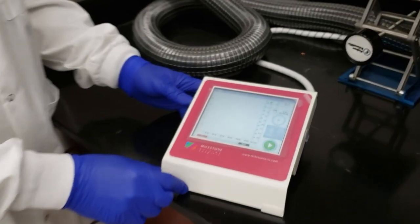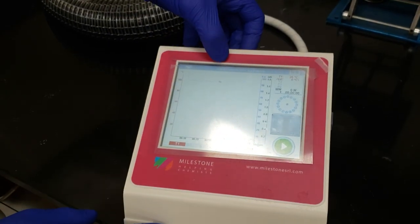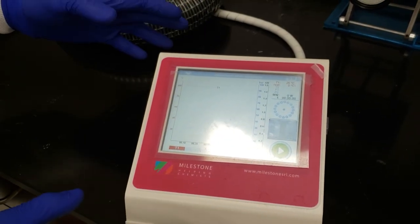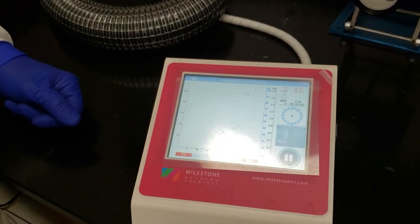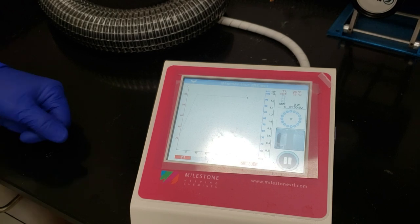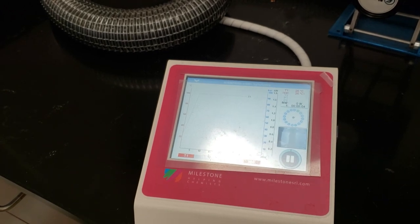Come over here to the control module. We're already set up for our Williamson ether synthesis. All of our parameters are in place. I'm going to hit go, and we'll check back in once our reflux is finished.